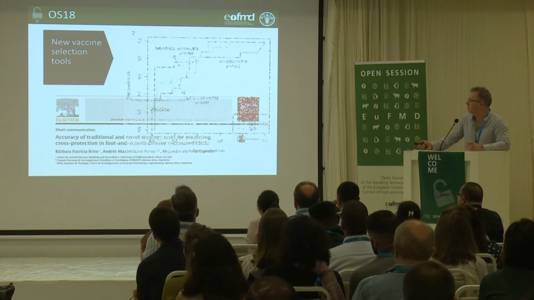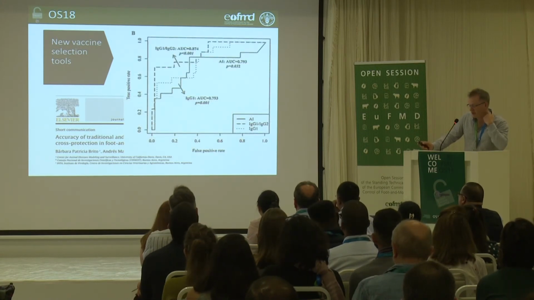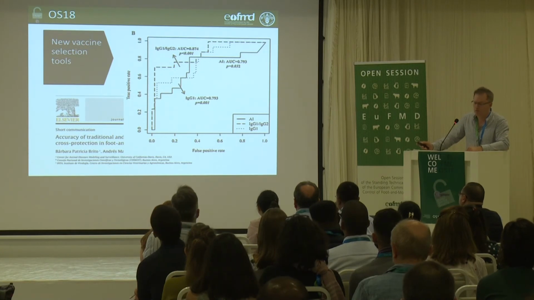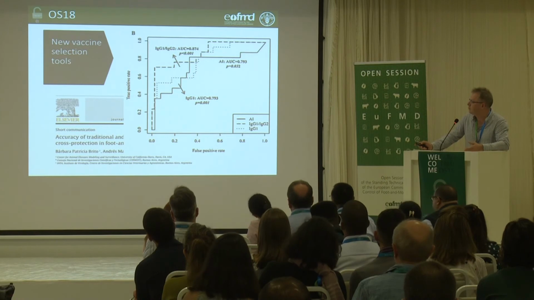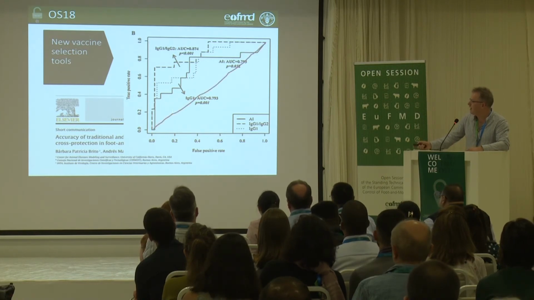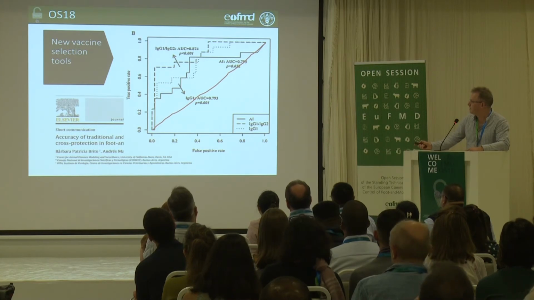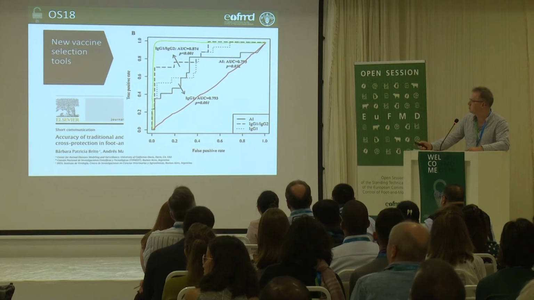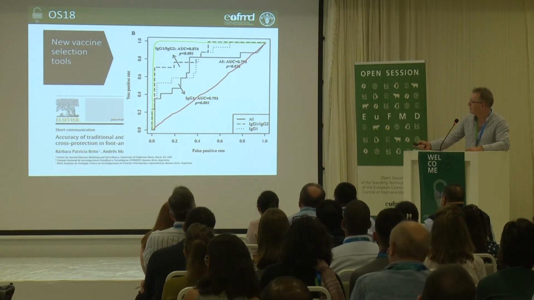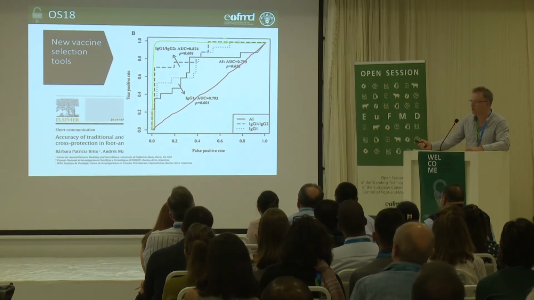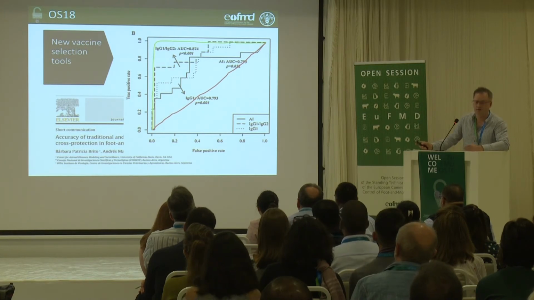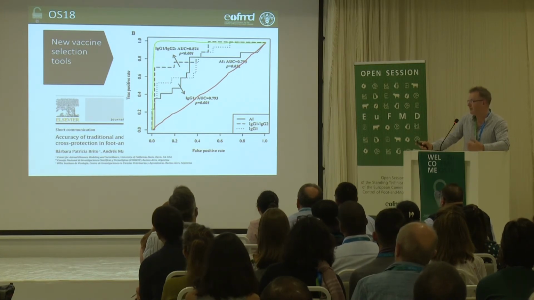And so I'm just going to pick a slightly different graph out from the paper that Alejandra referred to earlier. And this is a ROC curve. For those of you who don't know what these look like, that red line there is what an absolutely rubbish diagnostic test would look like. And the green curve at the top is what a great one would look like. And what we can see is this dashed line, the IG1, IG2 isotype ELISAs, is doing a pretty good job at distinguishing vaccinated from unvaccinated animals.